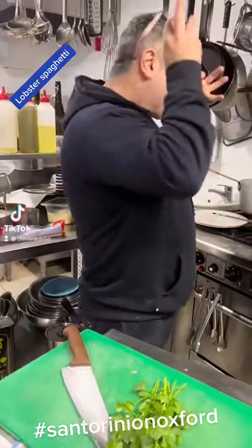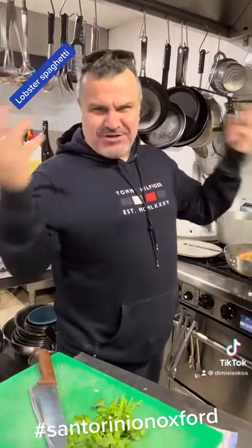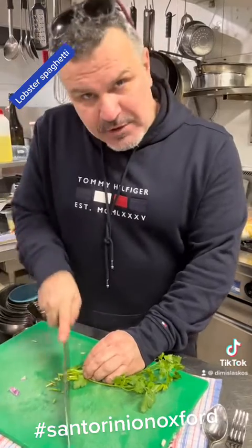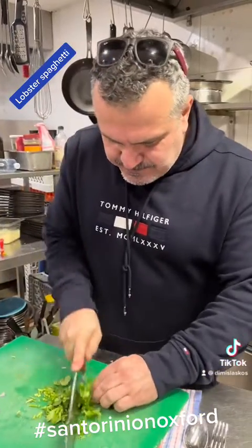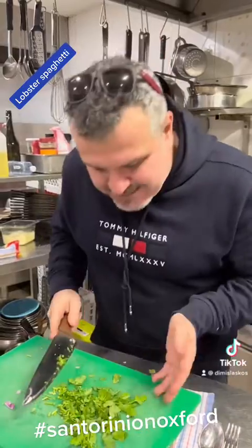Guys, our delicious lobster spaghetti is nearly ready and nearly to serve. But first, I have to cut the parsley, add the cheese, and put it on the plate, and I try my amazing and delicious lobster, okay? So I cut the parsley. You don't need to make it so fine. Make the parsley a little bit rustic.